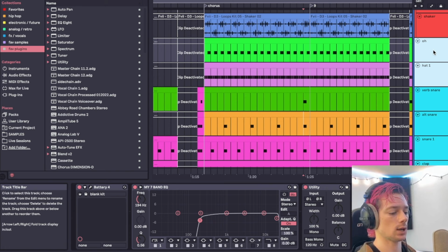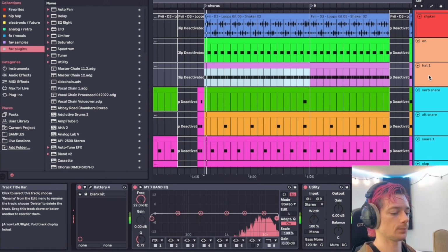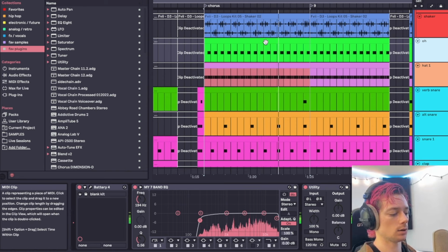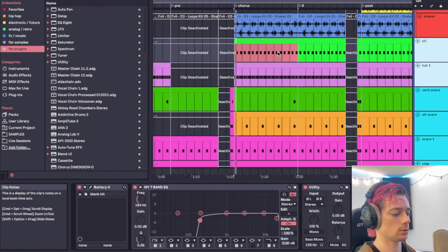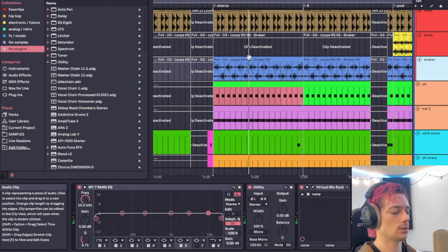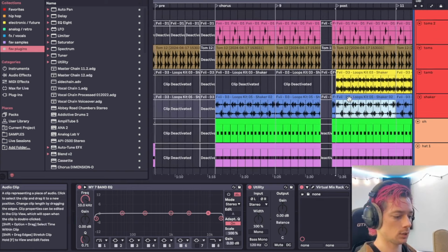Next, we have these hi-hats. This is an 808 hi-hat, just standard, and this is a 909 classic open hi-hat. And I thought they sounded really good together, so they're meant to be played together. Then this is where I get into loop territory. Shaker loop.